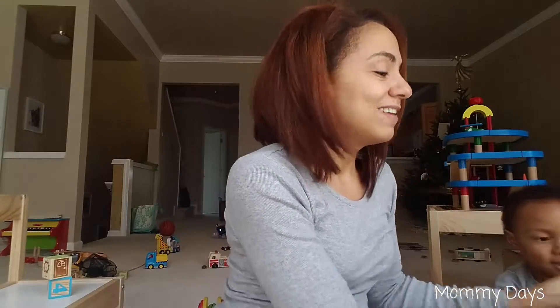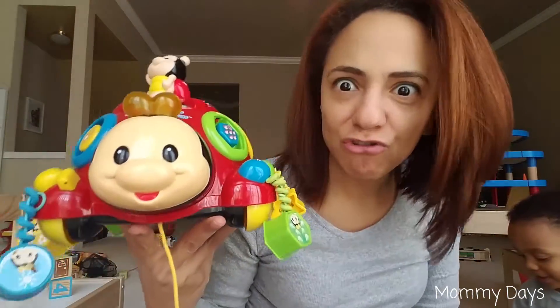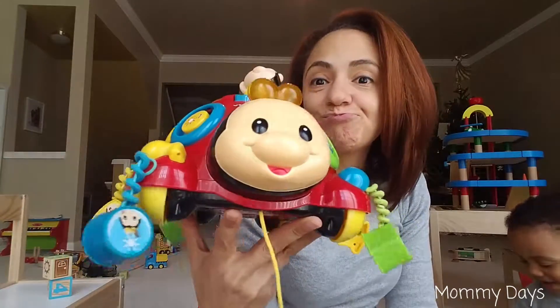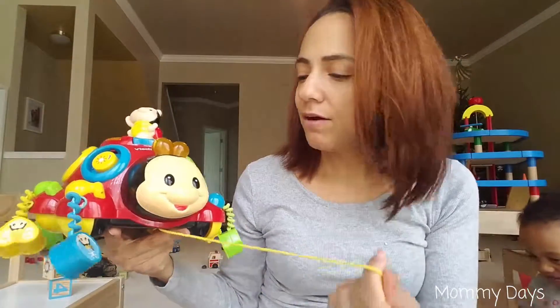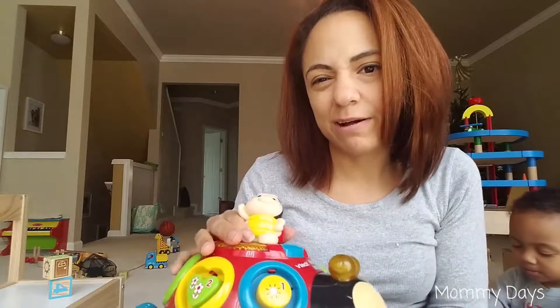Next is this little jack-in-the-box — or I guess it's a sock monkey in a box. Of course now he wants to play with it, but its time has come and gone. Then we have this thing right here — it's got to go. I'll put this away. I'm not big on plastic toys or things that make noise, but we have it in the house. I'm not going to throw it out.